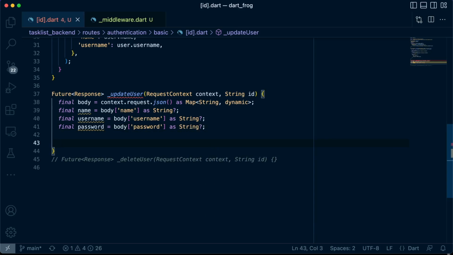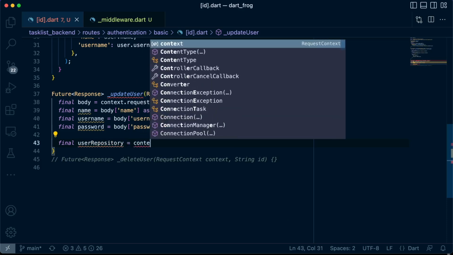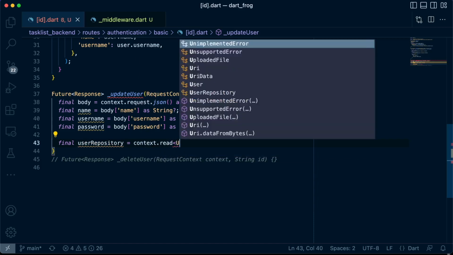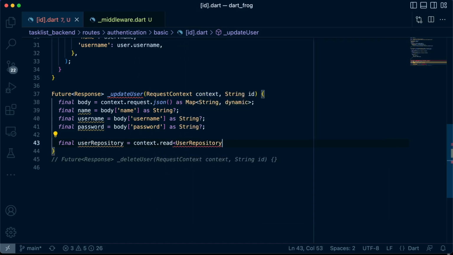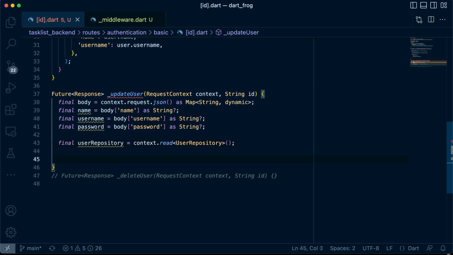Next thing we want to do is get the instance of the user repository, equals context.read of type UserRepository, and then we'll proceed to do a check.